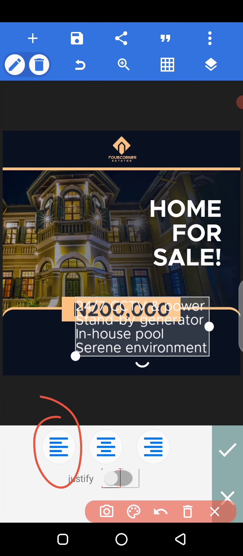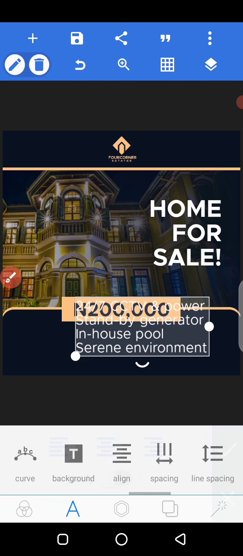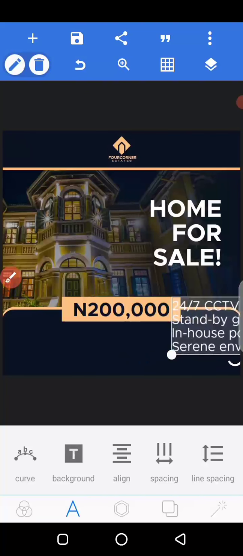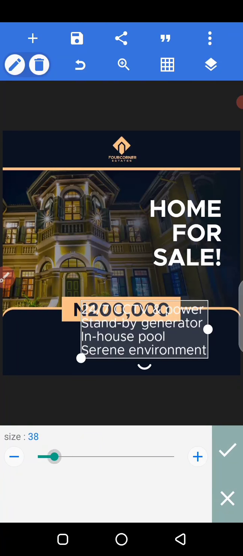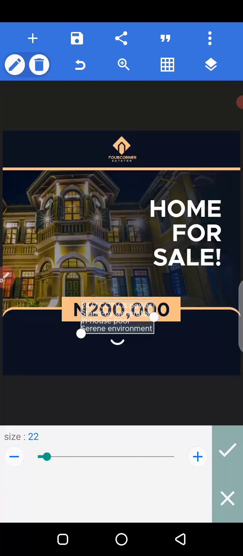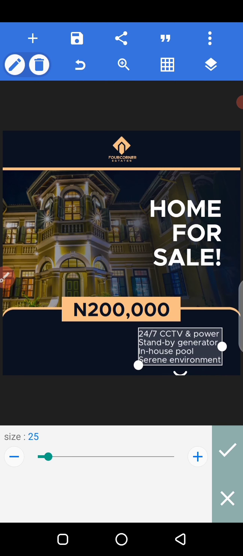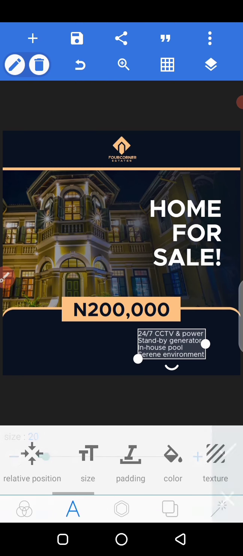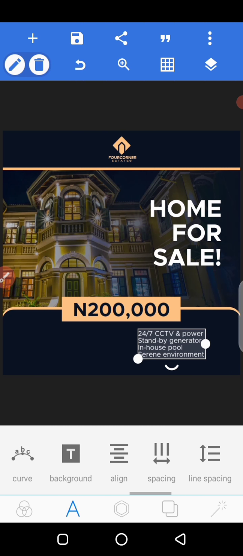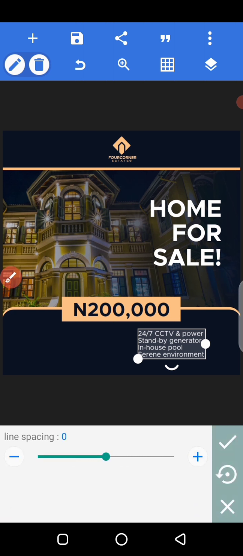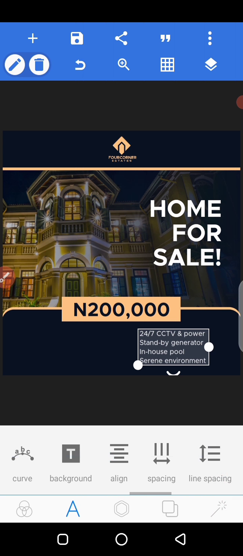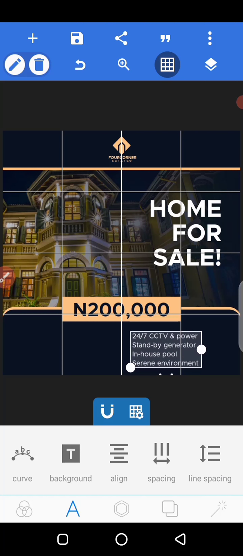This one, I think that's left alignment, and then reduce the text size to 25, 20. You're going to scroll here and then come to line spacing, and then increase the line spacing a bit. This is 6, and you can just adjust it and put it there.